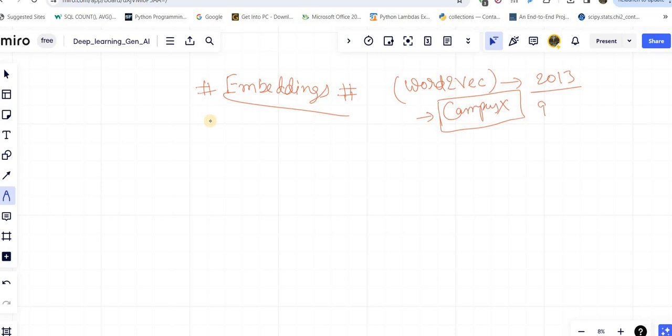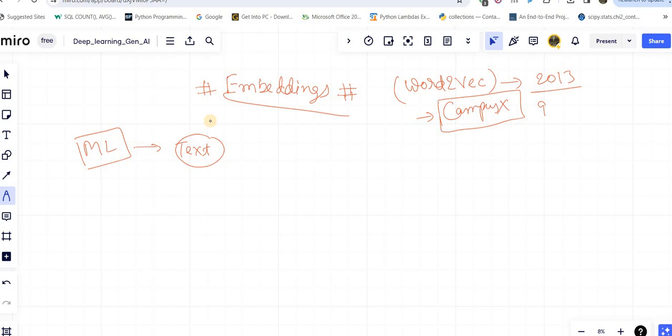So why exactly do we need embeddings? Whatever machine learning algorithms or models are there, we cannot feed text directly to the model.